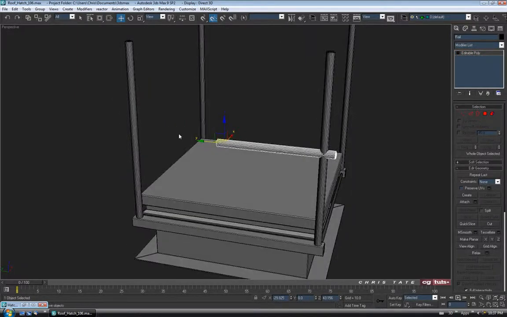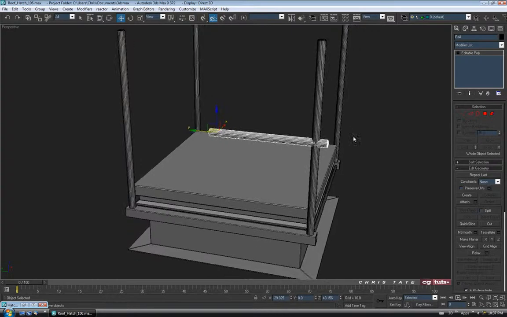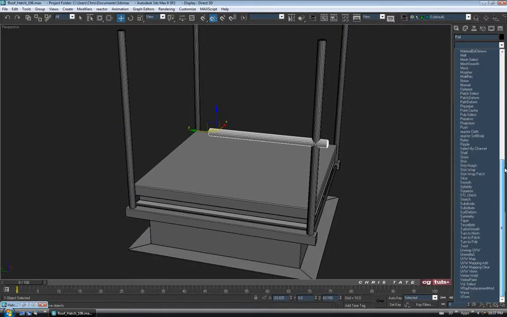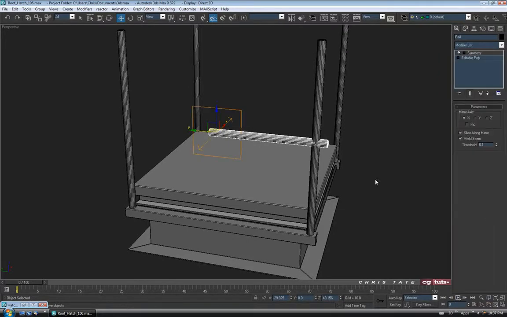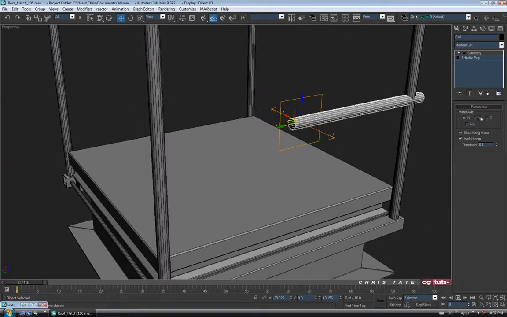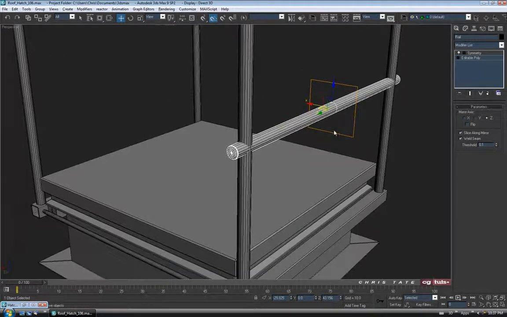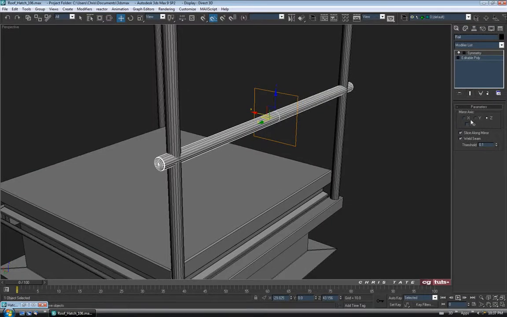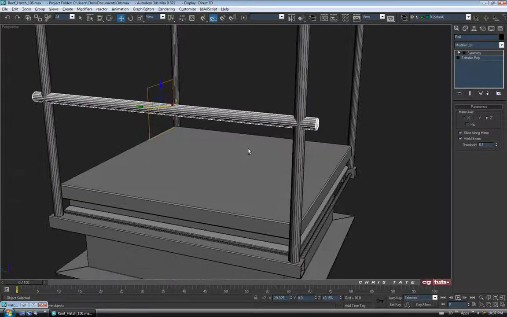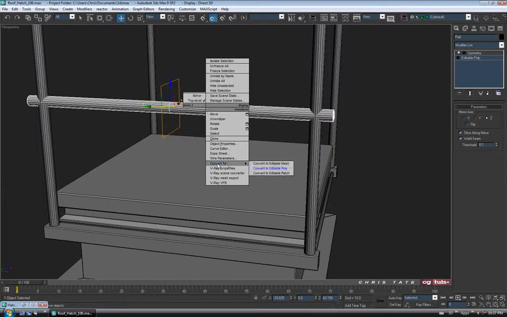To copy this over to the other side, we can probably use the Symmetry Modifier. Let's throw one on. In the Modify list, I'm just going to go down to Symmetry. We'll probably have to flip the axis, so let's just try them. It looks like in my case it's the Z axis. If that doesn't work for you, just try the different ones, or try to flip them if you have to, until you get it like this. So that's right, so let's convert it back to editable poly.